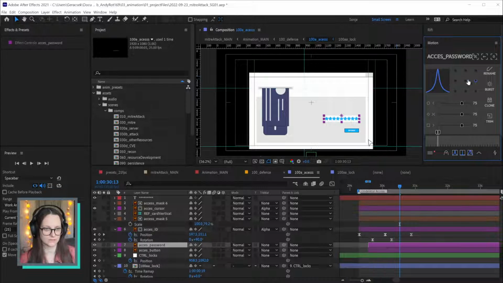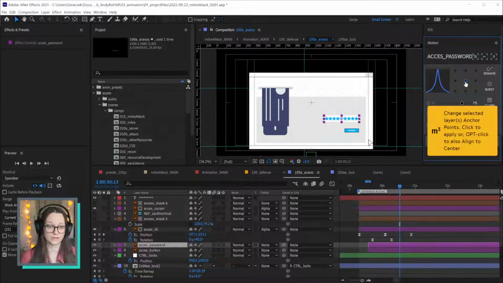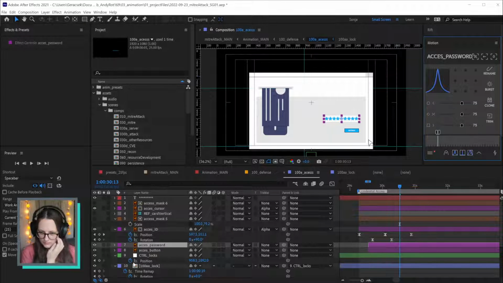Yep. Excellent. That's a little trick if you want to make changes to your Illustrator files while you already have them imported into After Effects. You just put the anchor point in the opposite direction to where the size change is going to occur, and then your objects are going to stay in the same place.